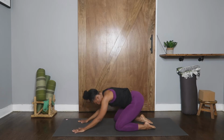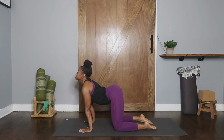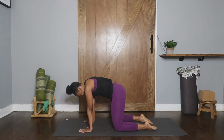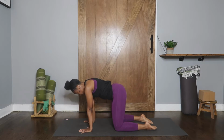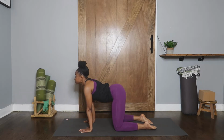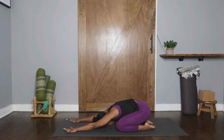Inhale, come up, lift your tailbone, bring your chest through the gates of your arms, shoulder blades down the upper back and away from your ears. Find more length in your neck. Exhale, lengthen your tailbone towards the floor. Round, round, round your spine. Gaze towards the floor. Inhale, neutral spine. Exhale, bring hips to knees, chest to thighs, forehead to the floor or blocks, arms overhead on the floor.